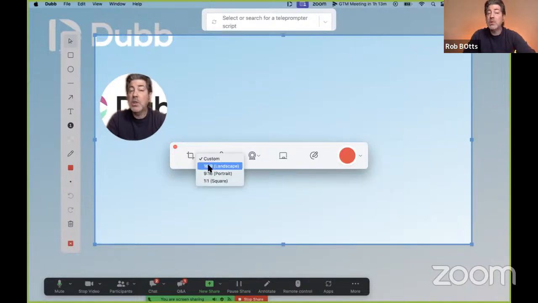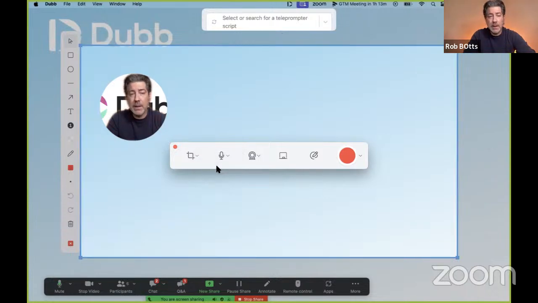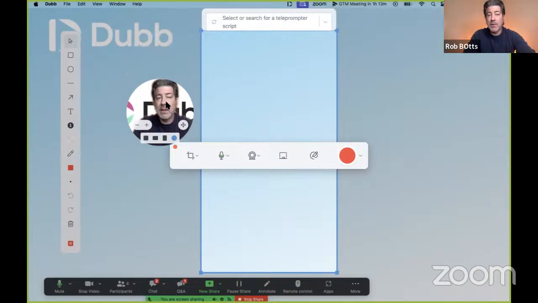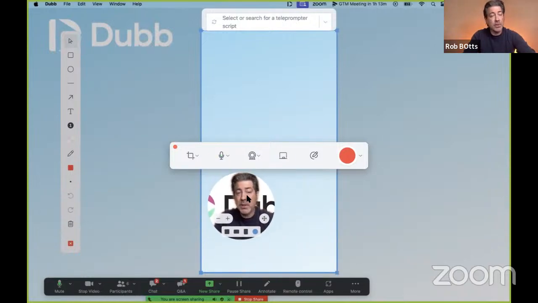I can also use it as 16:9 for landscape for YouTube. Hi, YouTube. We can also do 9:16 for a social video where all we have to do is crunch our internet browser and just throw this right over the top of it. And now you've got a YouTube short, you've got an Instagram reel, you've got a TikTok video.